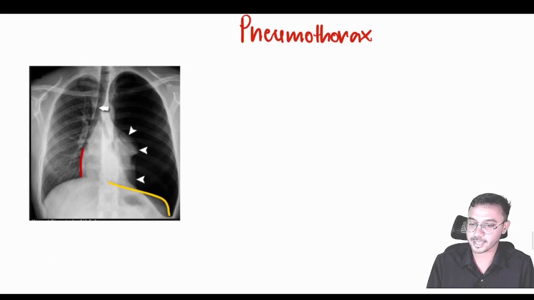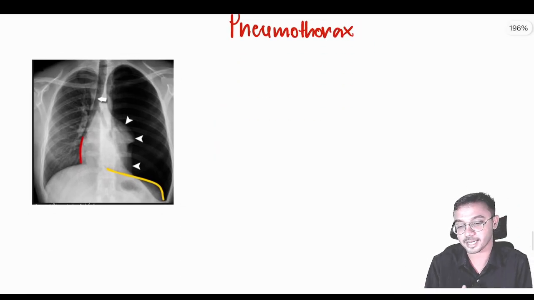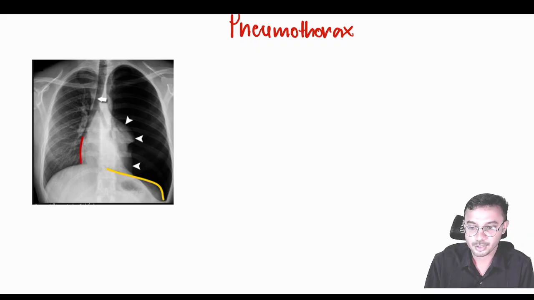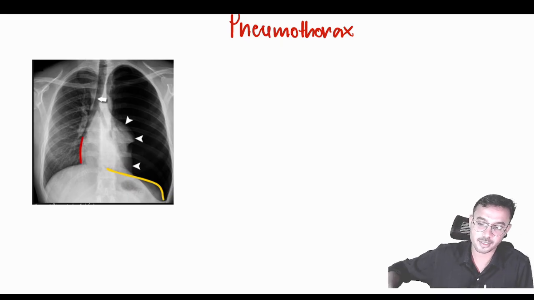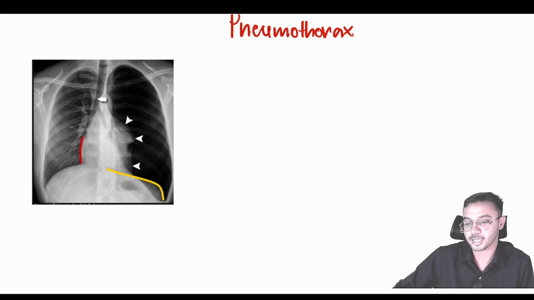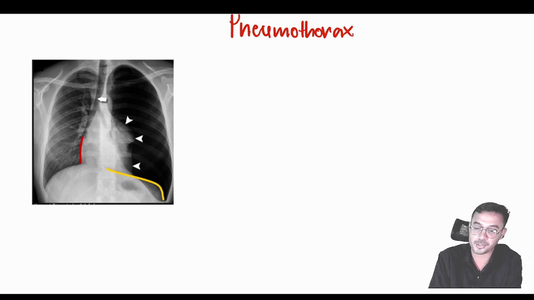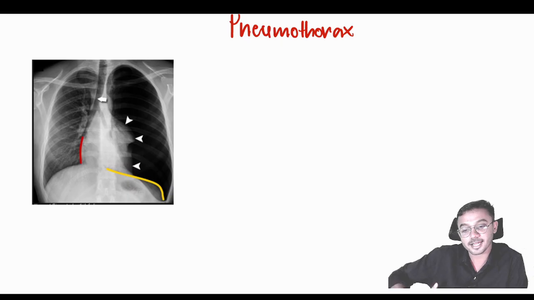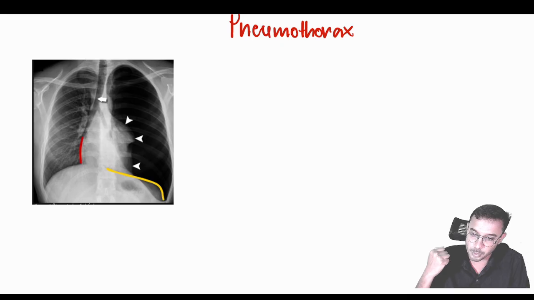And next is pneumothorax. So what actually happens in pneumothorax? Imagine you went to an ATM line, you are taking money from outside, and a robber came, wanted to take money from you, took a knife and injured your chest. So what happened? There is a creation of a hole in your chest. Whenever there is a hole in your chest, the atmospheric air gets entry into the lungs. It's like a car tire: if you put air in, it goes inside and won't come back. Same phenomenon.